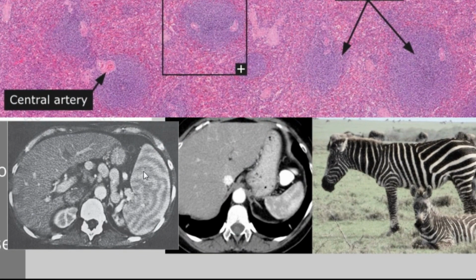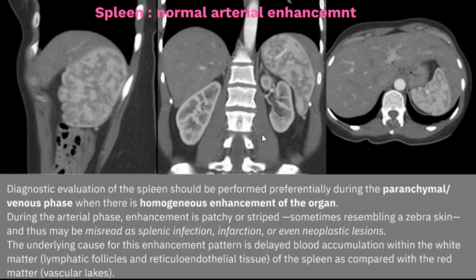Okay, so if you only see this appearance in the arterial phase, be careful. On the venous phase, it's homogeneously enhancing. Yes. So if it's in the arterial phase, you see this appearance. Only in the arterial. Arterial phase is how many seconds from injection? Something between 15 to 30 seconds, something in that. Yes. Around 20-25 seconds from the moment of injection.